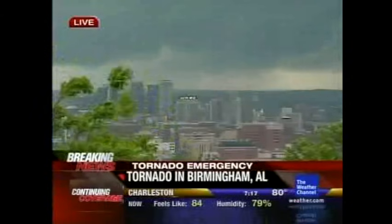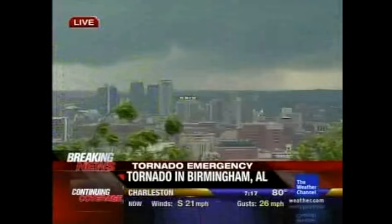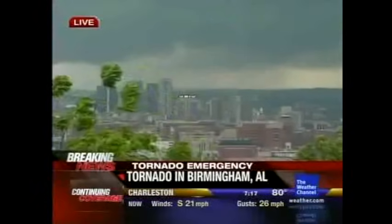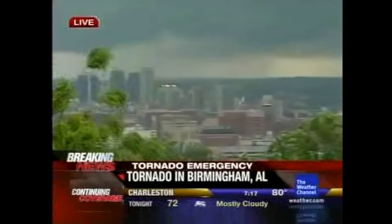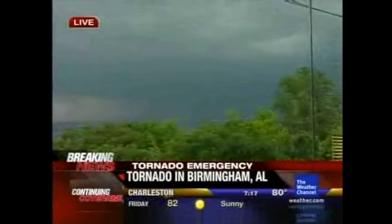All right, if you're just joining us now, we have been watching large wedge tornadoes, violent tornadoes making their way across Alabama, parts of the Deep South in particular. One went through Tuscaloosa, Alabama, another. Actually, the same storm has come across the north side of Birmingham, may be weakening right now. I want to step back a little bit and take a look at the larger picture and show you that there are still many tornado warnings.